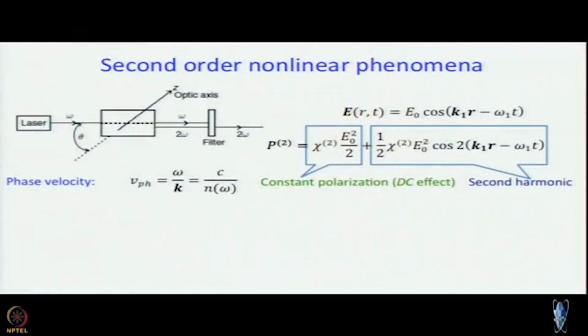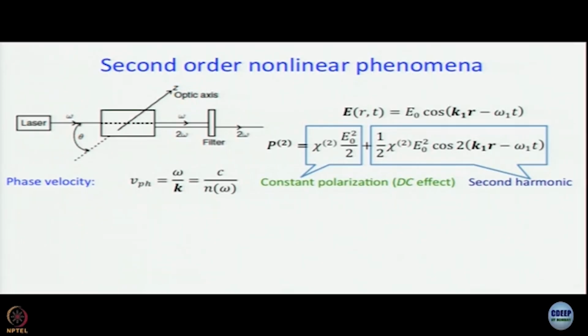But before that, we have unfinished business from the last module. We have to talk a little bit about this k vector. Now, to do that, I want to show you the expression of something that I think we have discussed earlier, phase velocity. Phase velocity v photon is given by omega by k, which is equal to c by n.